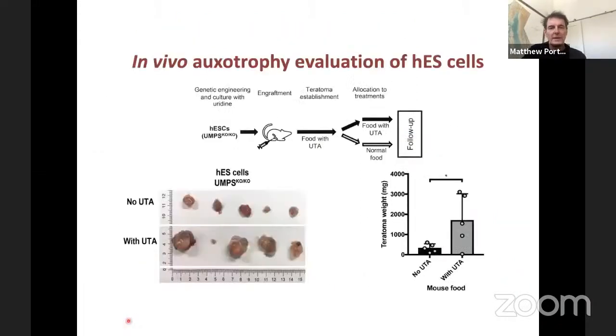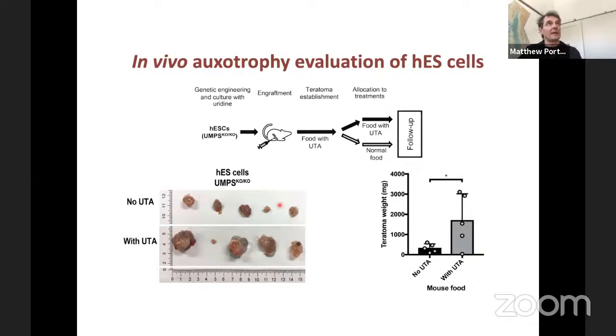it, or the gene. In terms of controlling teratomas derived from ES cells, very similar model, where teratomas were created in mice from UMPS knockout ES cells. They were allowed to grow to a certain size, and then they were either kept on the uridine triacetate supplemented diet, or the UTA was removed from their diet. And one can see that when the UTA was removed from the diet, the teratomas shrank dramatically, although they did not disappear.